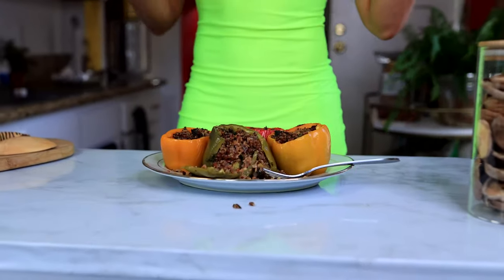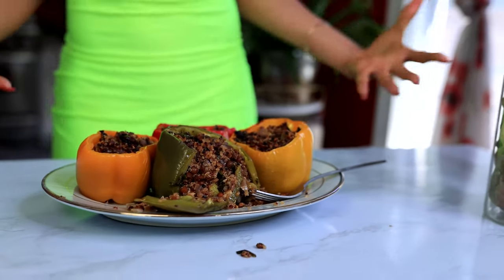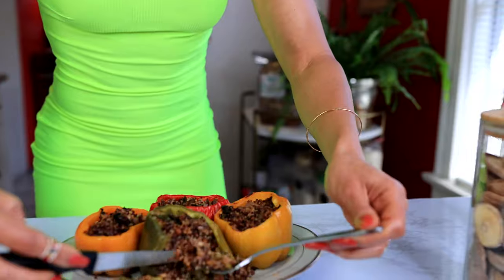And the flavors just keep exploding in your mouth with these peppers. You gotta give them a try. So delicious.